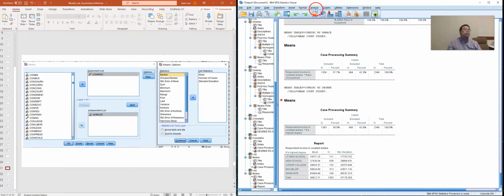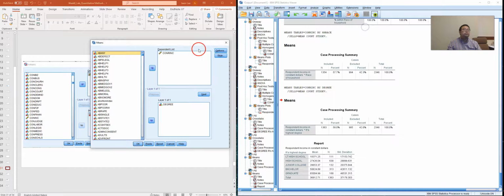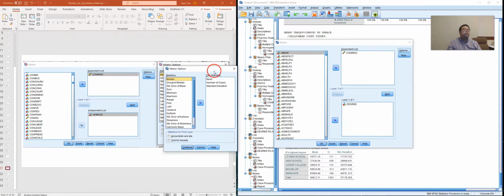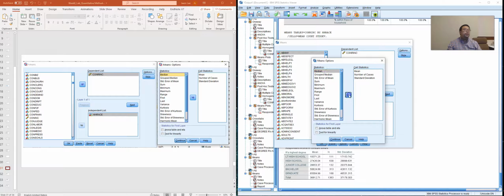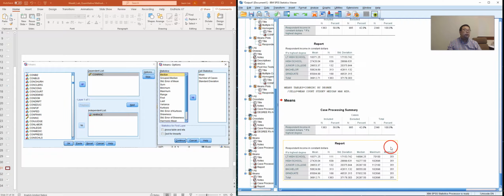So for example, in options, let's find the median income by race. And what is the maximum income of the race? And maybe the minimum income by race. And maybe the standard deviation. Maybe those are not very useful, but now we have a lot of examples.